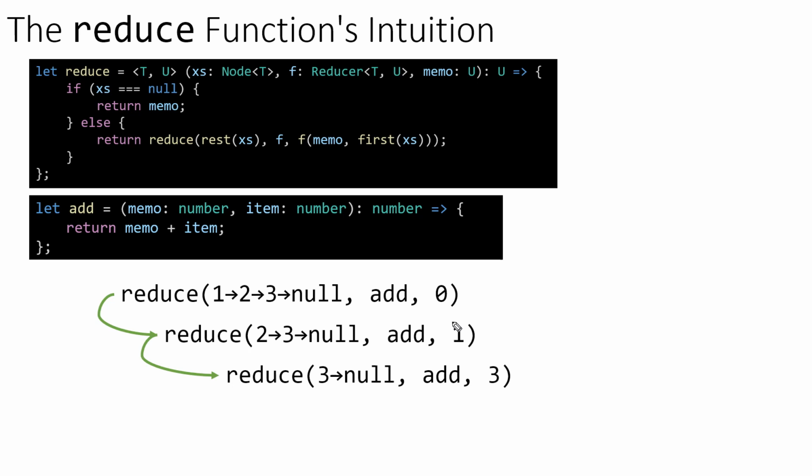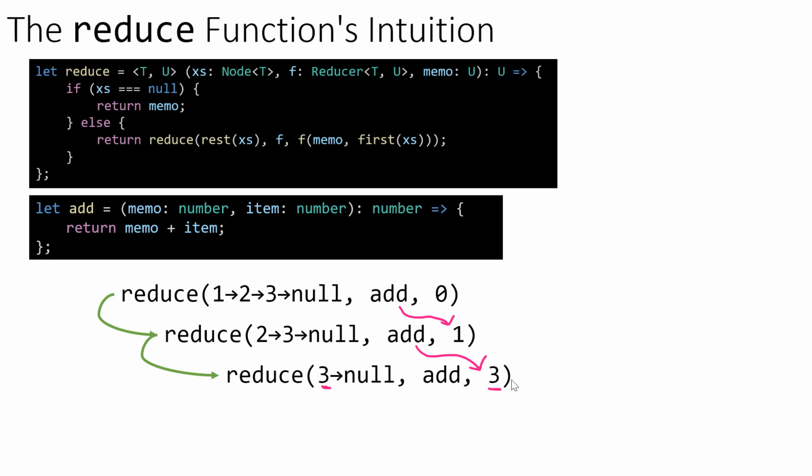Because what we're saying is pass 1 and 2 to add, and the result of that is going to be the next memo, right? Previously, in the earlier step, we passed 0 and 1 to add, and that result was 1, right? And so what we're doing here is passing forward the result of adding up the next value and the current memo, right? So if we do that again here, we expect to take the first value 3 and the current memo 3, add those two together, and that would give us 6 to the next call to reduce.